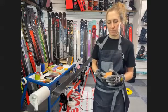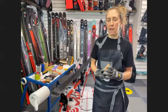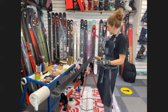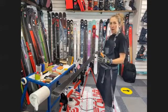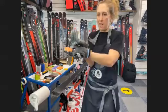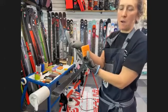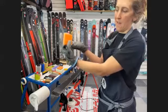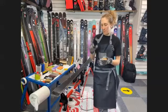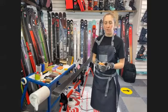Okay, one last question. Any tips for waxing rockered bases quickly? Yeah, it shouldn't be absolutely any different. Obviously, if you imagine a rockered ski is going to be curved up a lot more at the tip, and if you imagine it turned that way, in an exaggerated way, this front part isn't touching the snow when it's on piste, but as soon as you go off piste, that is going to be touching the snow. So wax it exactly like you would do normally, no difference at all. Still completely waxing tip to tail, no difference otherwise.